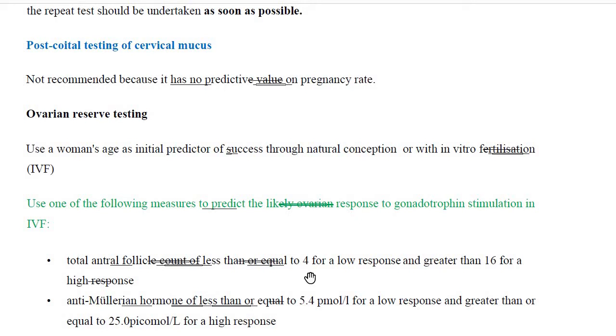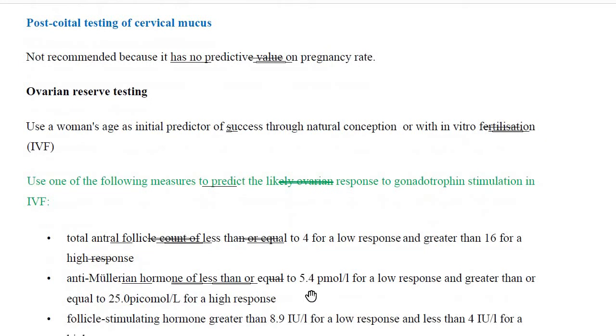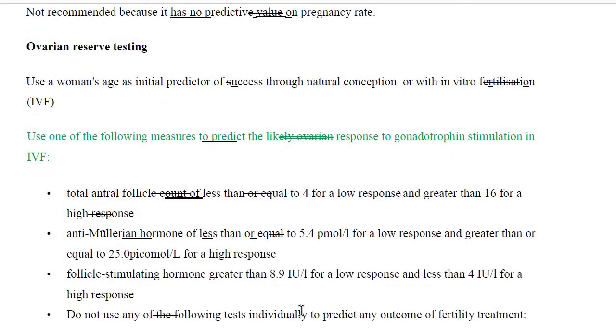Post-coital testing of the cervical mucus is not recommended. So you have done the semen analysis, that is the initial workup. Then you need to see whether the woman is releasing the egg or not. How can we check the ovarian function? What do we do for it? We can actually do different things to assess ovarian function.